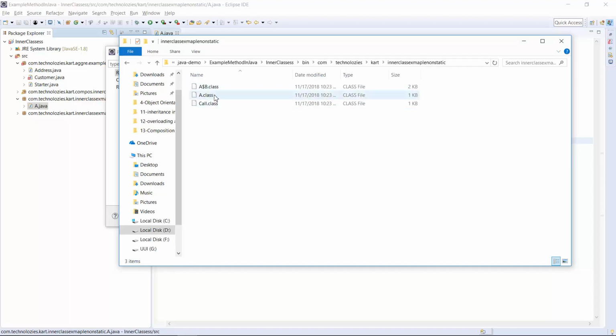Yes, here the inner class's compiled dot class file is also created using a dollar sign. In identifiers in Java, we have covered that a class name can also use dollar. So by default, if there is any inner class, Java uses dollar to show that B is a part of class A.